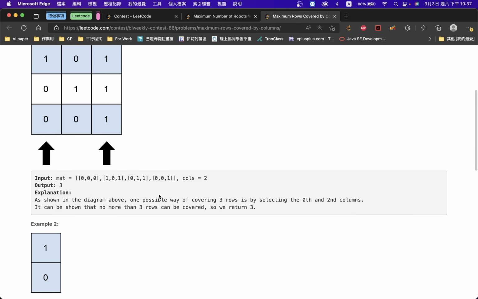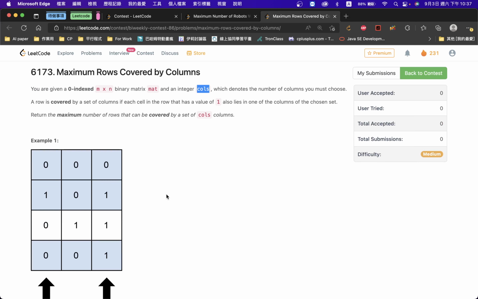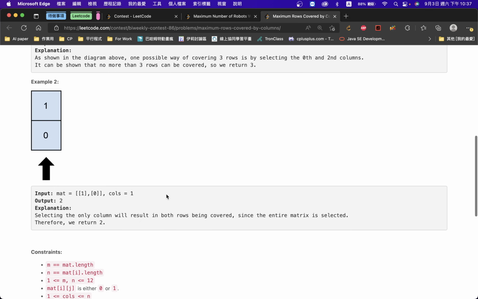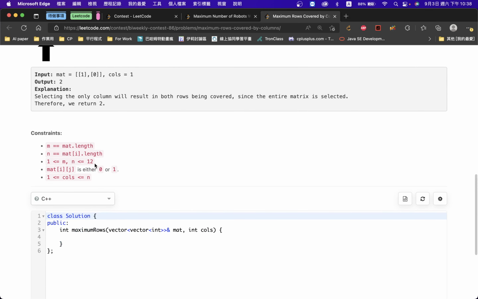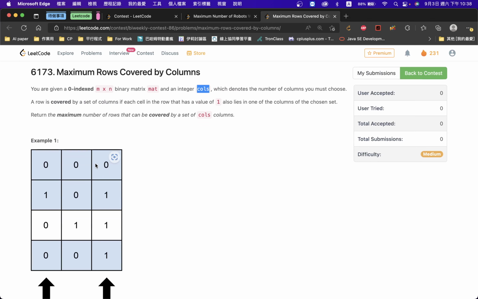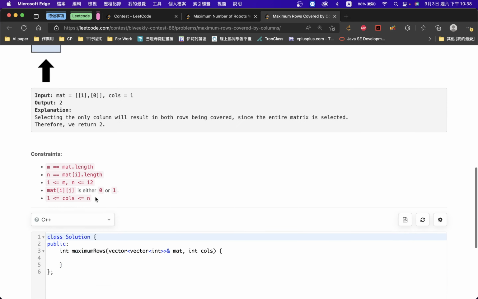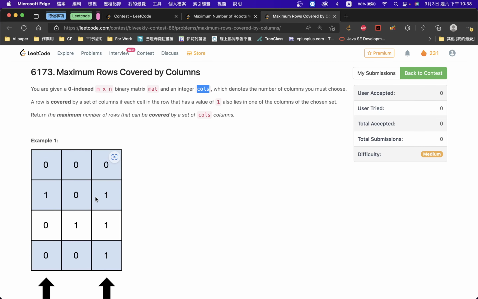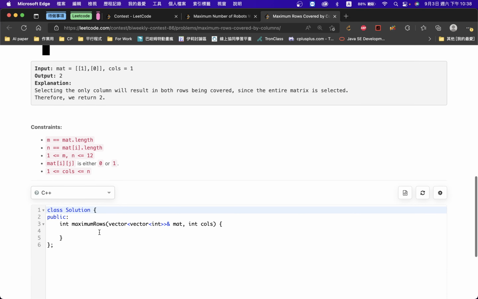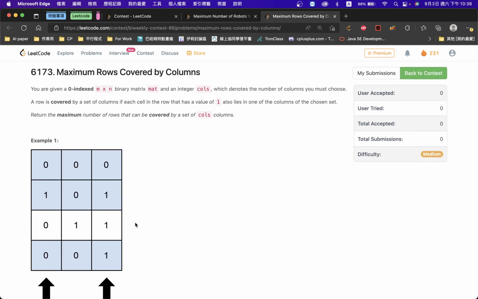Okay, so it can cover 3. It's very small, so the constraint is very small. So we can use backtracking.